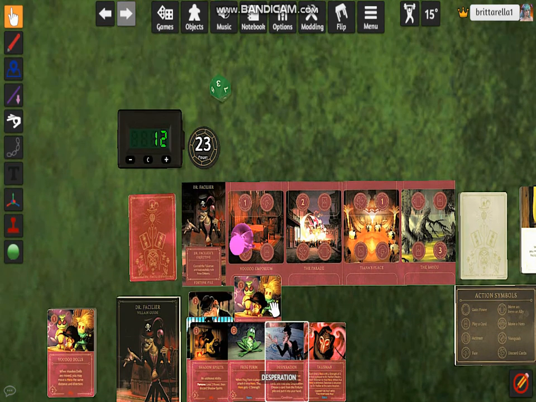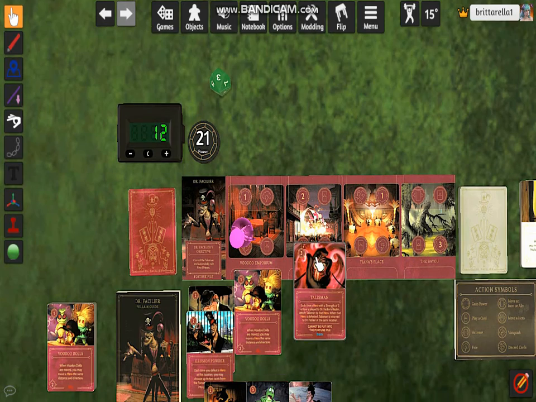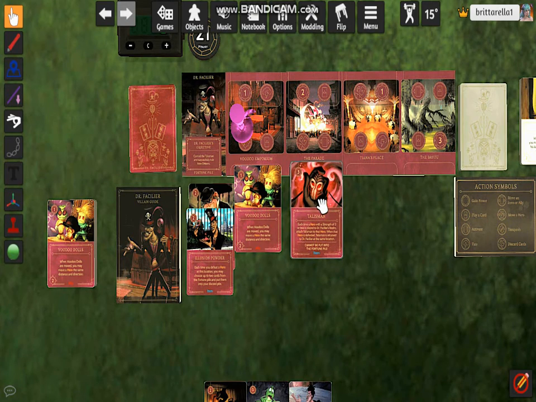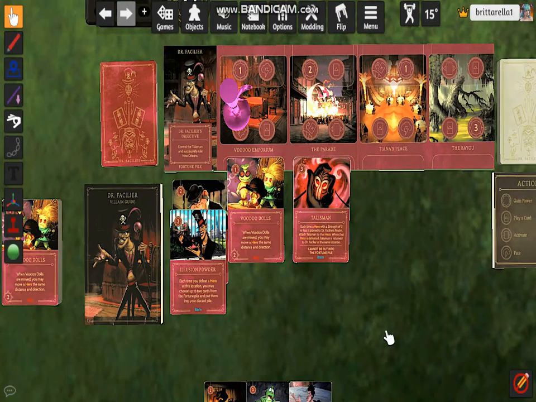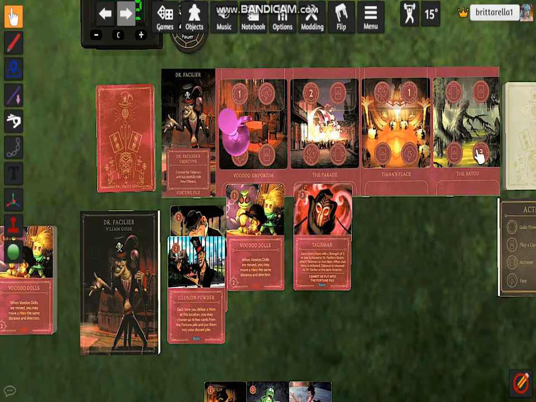And so now I get to play a card. But first I gain 1 power because this has been revealed. I am going to spend 3 power, and I am going to put the talisman probably in the parade. What it does is that each time a hero with a strength of 3 or less is played to Dr. Facilier's realm, I have to attach it to that hero because they will gain possession of the talisman so that I won't control New Orleans as Dr. Facilier. But when that hero is defeated, the talisman is returned to Dr. Facilier at the same location. So it depends on which location that hero is at.